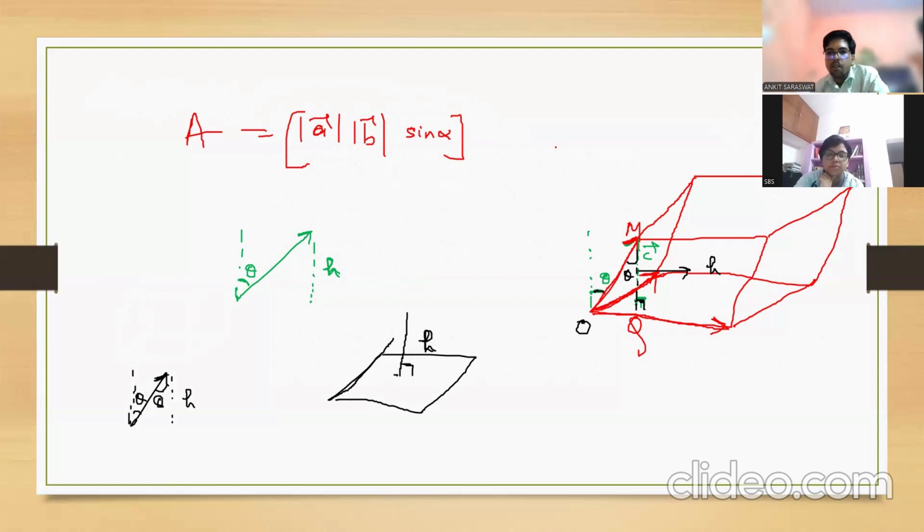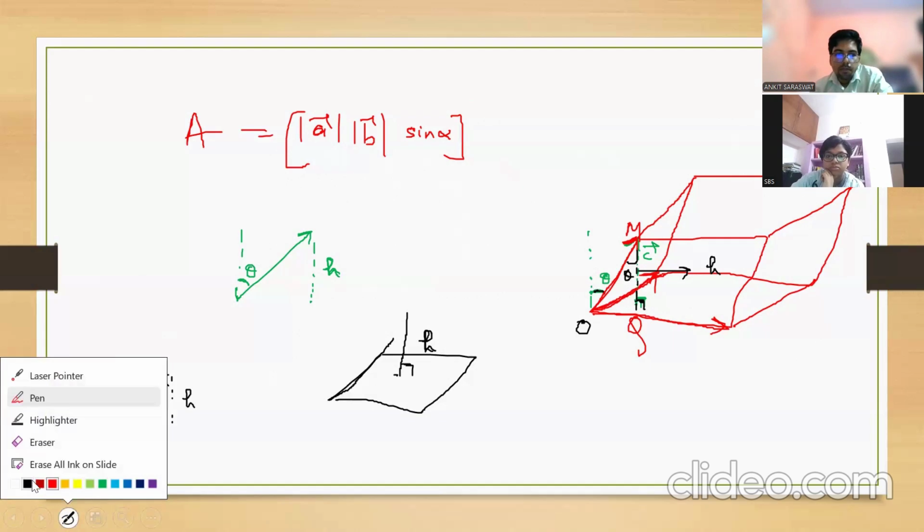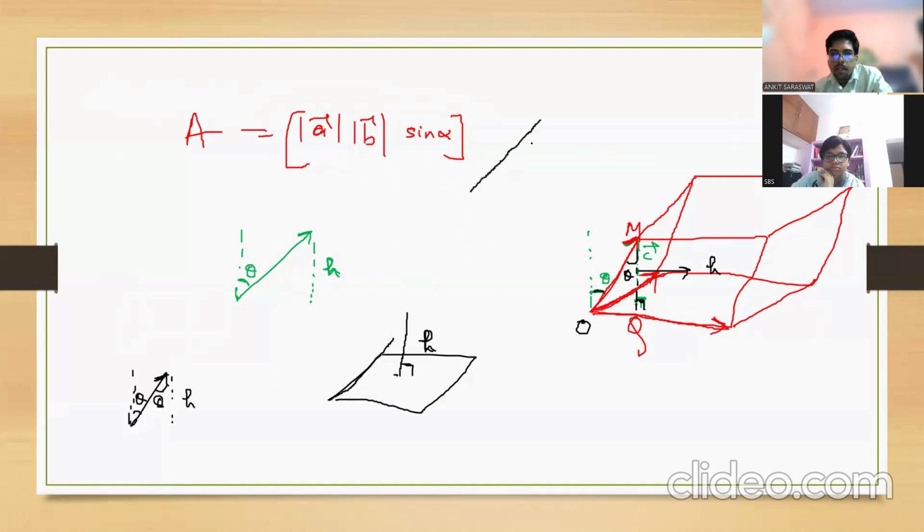If you want a parallelepiped, the base is simply a parallelogram. Then tell me how to find this h. This is our triangle, and I want this h. If this is the c vector, this length is mod c. If this is theta, this is O, this is M, this is Q. Clear? Then how to find this h?